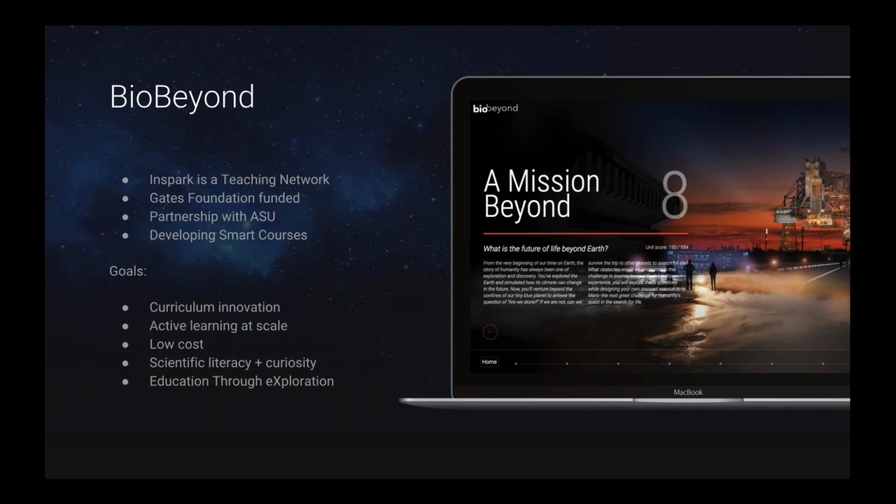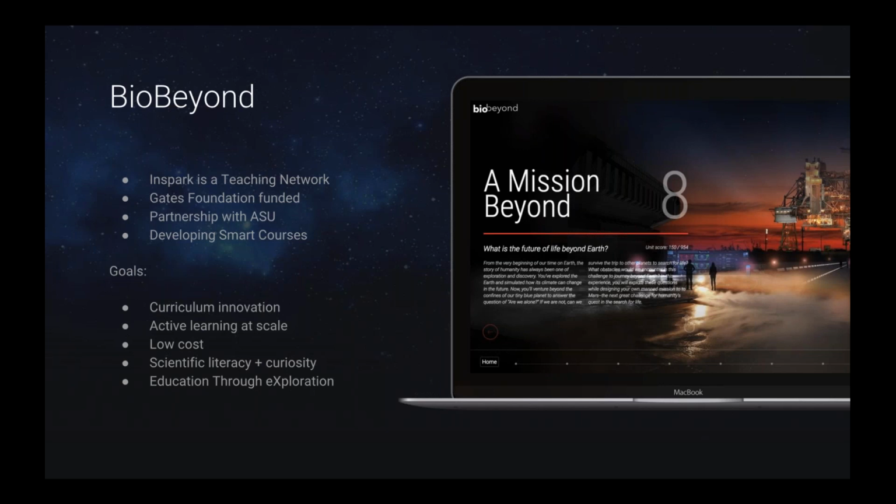There is a lot of very engaging and interesting interactivity within the course, and visually it's quite a stunning course, but I actually believe that at the curriculum level, that is probably what is most interesting and differentiates this course from others. So the idea was to take this active learning teaching philosophy to scale using digital resources.